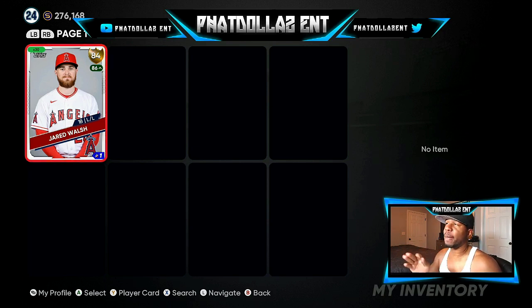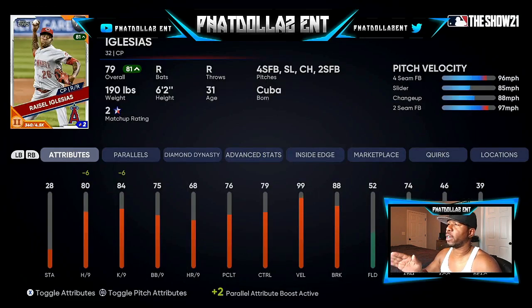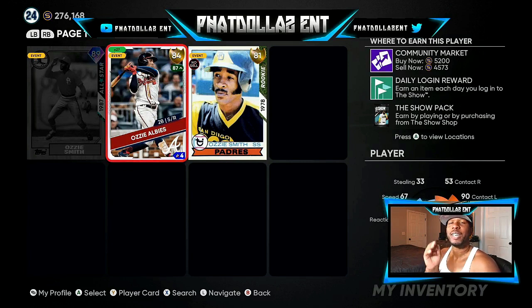The 79 overall Iglacius is another sneaky good investment — I have 20 of these. You can get them right now for around 727 to 728, which still gives you about 250 stub profit wiggle room. Over the last seven games he's only given up two hits, two earned runs, and tallied 12 strikeouts. They're going to have to bump up his walks per nine or his stamina to get him to 80 overall. I think he has about an 85 to 90 percent chance of getting that bump.